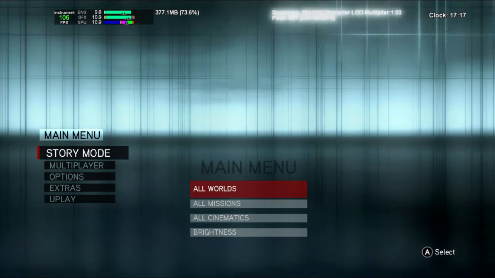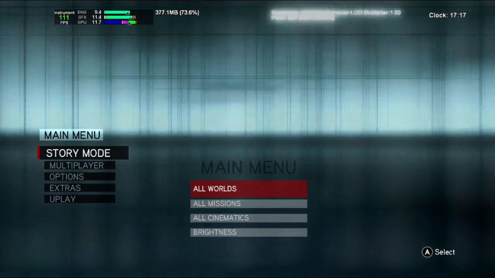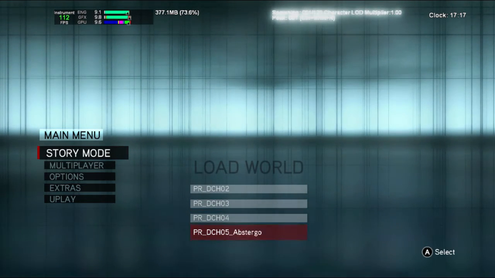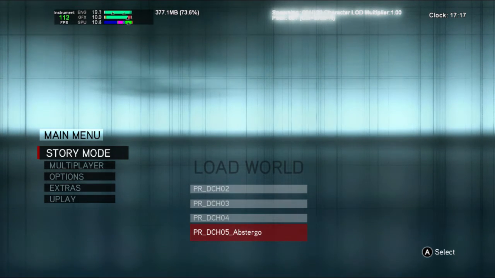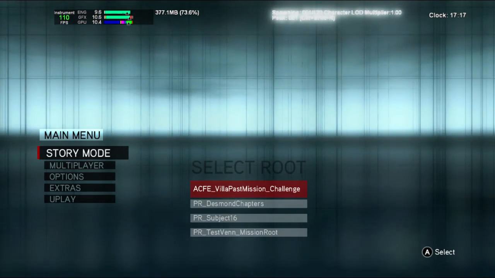As I mentioned earlier, in Penrose, we have all worlds, all missions, all cinematics, and brightness, which oddly still works. In all worlds, we have PRCH11, PRDCH01, PRDCH02, PRDCH03, 04, and 05 underscore Abstergo. In all missions, we have a host of test maps, or at least their names. Let's take a quick look in here.